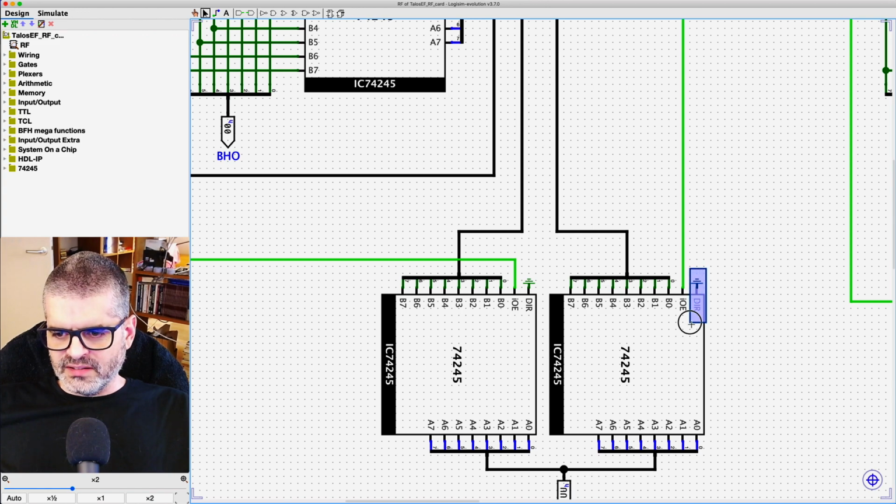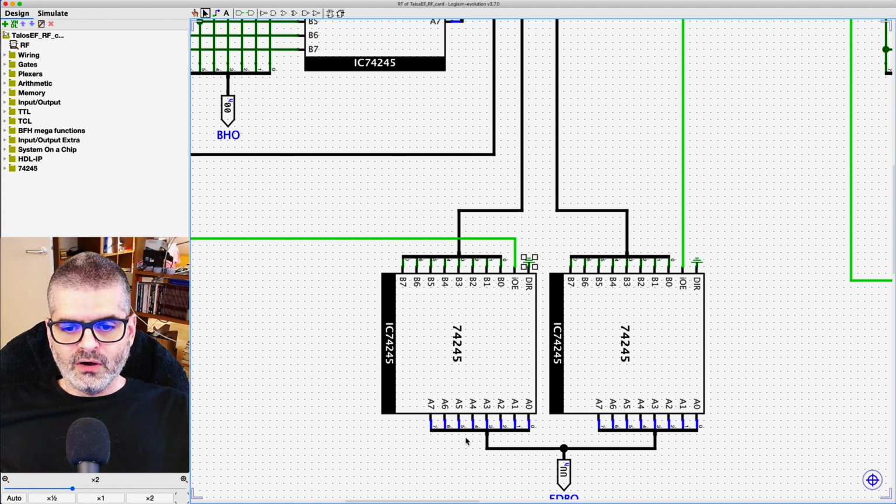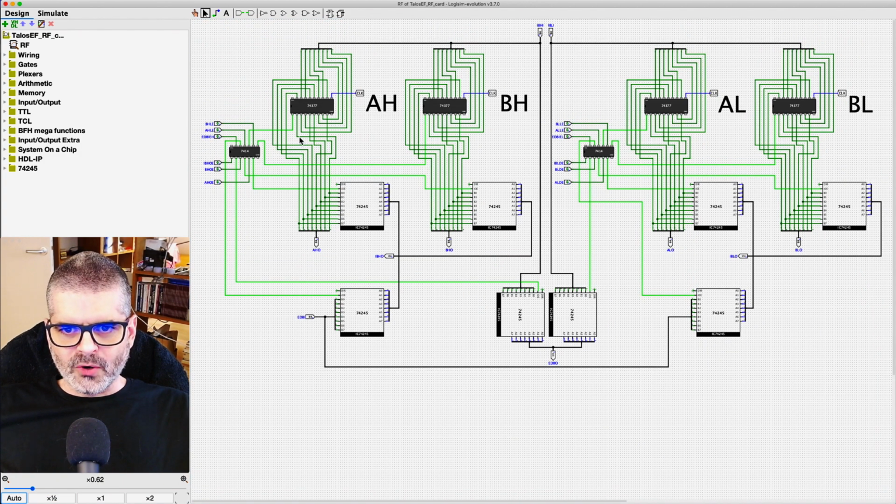And then I can adjust the direction bit here. This is the direction bit. I'm grounding it, but if I weren't to ground this direction bit, I would have an output enable, and the direction bit would determine whether it goes from A to B, or B to A, the other way around. So why am I not doing that? Well, of course I will do that in the actual circuit, but again, this is a limitation of LogiSim. It doesn't do I/O. Everything has to be either an input or an output. So to have a working model that can be used in a higher level simulation in the hierarchy of Talos, I need to split them.